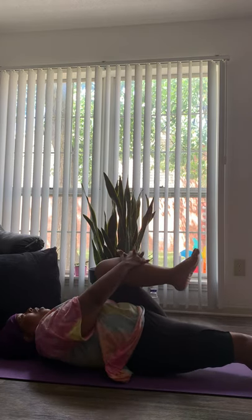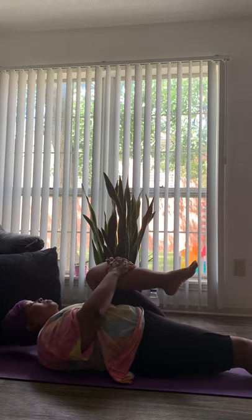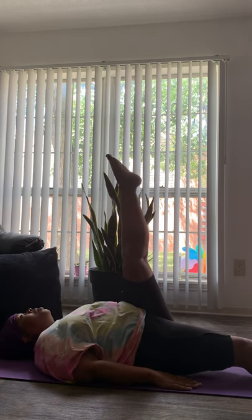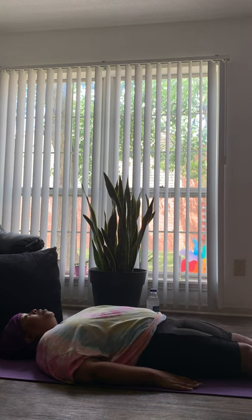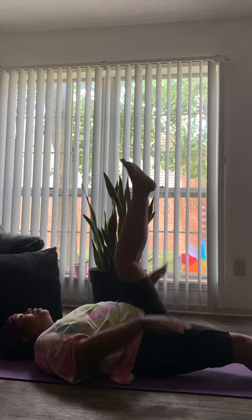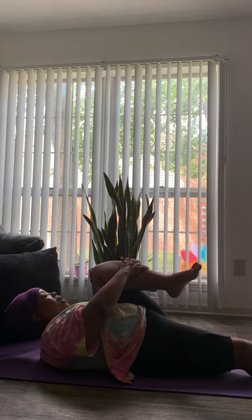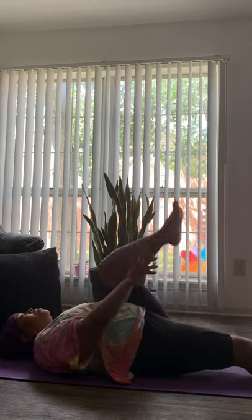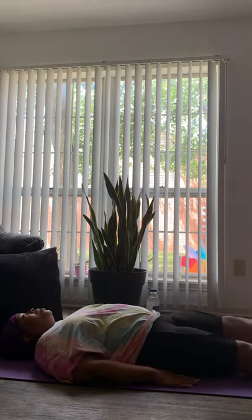Exhale, drop the knee, grab it. Inhale, forehead to knee. Exhale, head down. Inhale, drop the arms, raise the knee. Exhale, drop the left leg to the mat. Two more times. Inhale, left leg up. Exhale, drop and grab the knee. Inhale, forehead to the knee. Exhale, forehead down. Inhale, left leg up. Drop the arms. Exhale, left leg down.